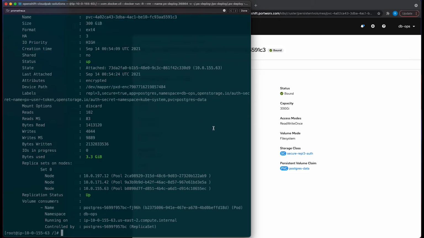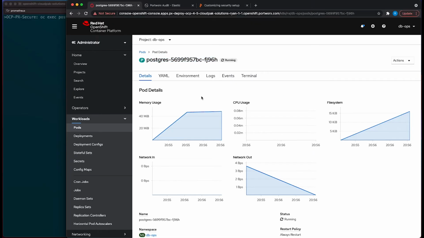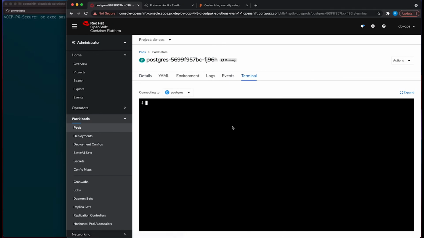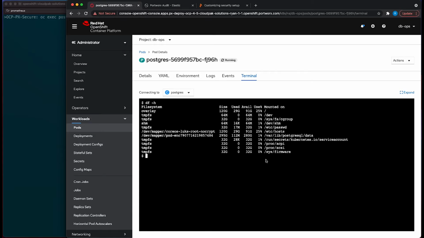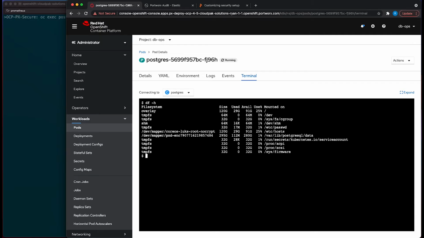So that will show up as the correct volume path name. The other way you can do this is by logging into the Postgres pod and issuing a df -h, seeing that same device path mounted to the Postgres data directory. So we know this Postgres instance is using an encrypted Portworx volume.